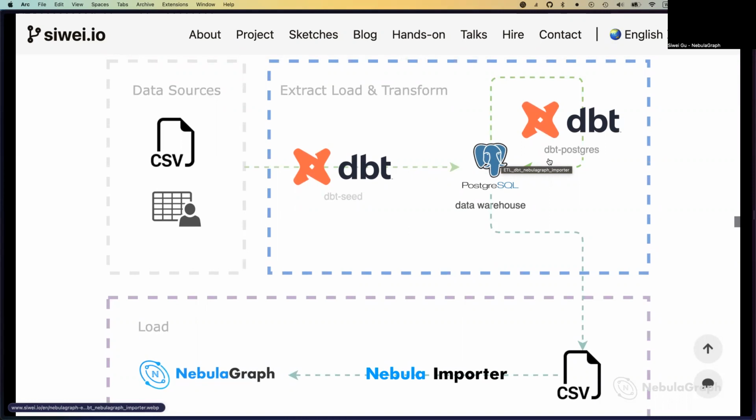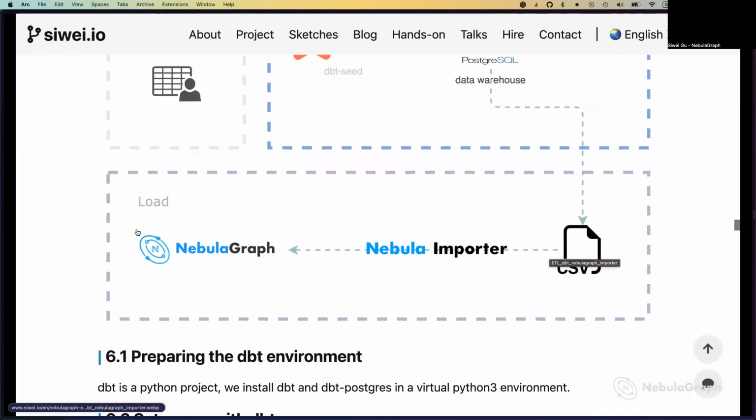We tested it and it works. And then we use dbt run to run this transform. Afterwards, you will generate new tables hosting the data you want to ingest into NebulaGraph. And finally, you output it as CSV and ingest it into NebulaGraph.